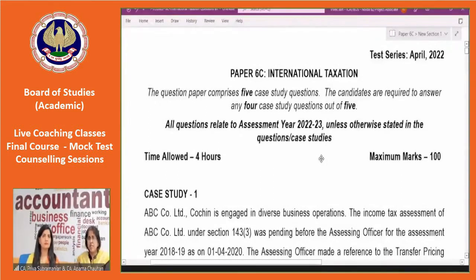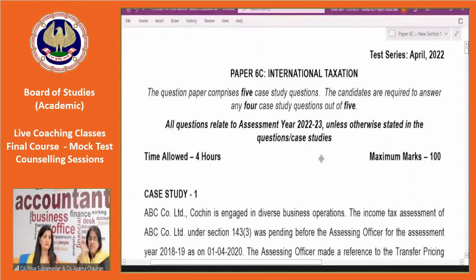Read the questions. The questions might probably give you a better idea, because the case study will be filled with facts. And when you're doing the initial reading, you might not be able to make out from the facts whether you're comfortable with the questions to be raised. So the questions are more important. Spend more time on the questions, see whether you're comfortable with them, and go ahead and answer the case study.